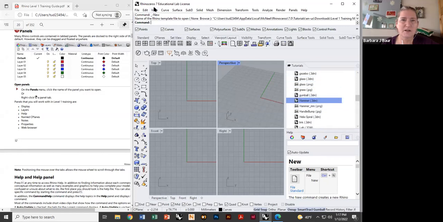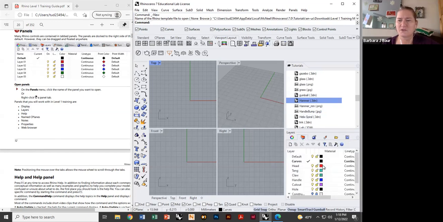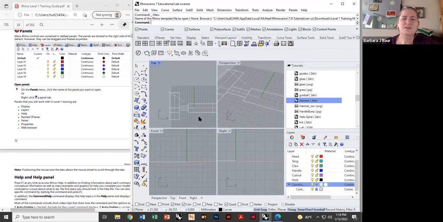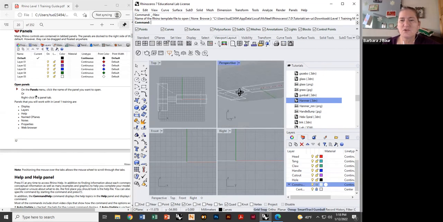This hammer 3DM. Where are we at? Okay, I thought that it did. I don't see the, oh, okay. It's just telling us that it wants to. Okay, here's our construction. So this is a file that we'll use for one of our exercises later in the semester. And this is a basic guideline that you will use to create a toy hammer. But you can see here how you can get to those models.